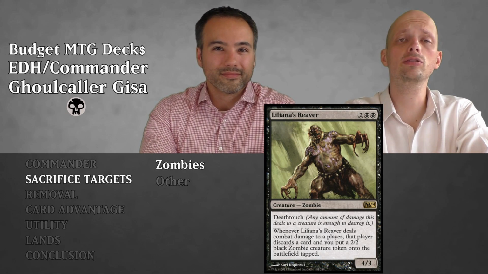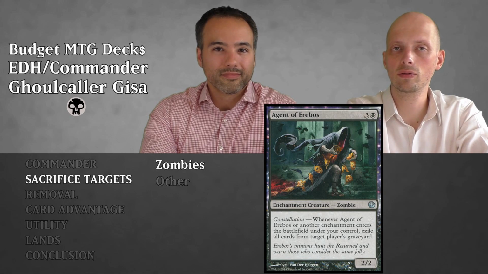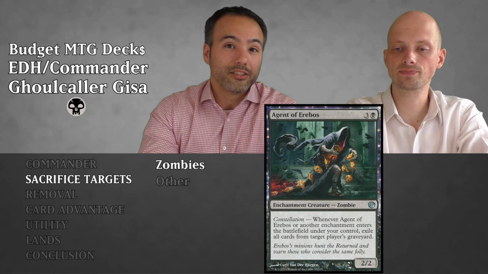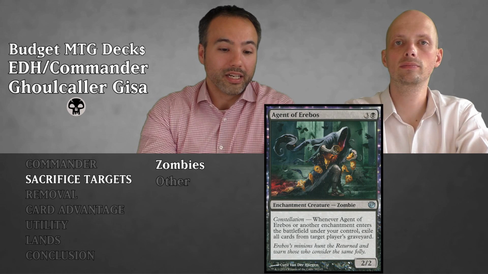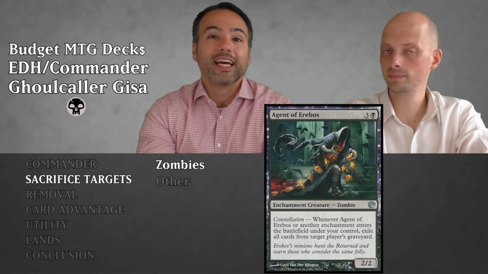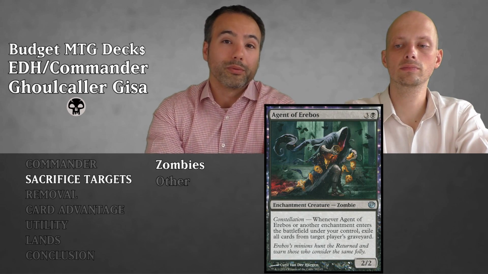Next card is Agent of Erebus. For 4 mana we get a 2/2 with Constellation. It's an enchantment creature. When it enters or another enchantment enters, we get to exile target player's graveyard. Pretty handy against graveyard decks, of course. Yeah, exactly. We don't have to explain to you that in Commander, people really like to use their graveyards as an additional hand. Basically, this shuts that down completely. We can also sacrifice it to Gisa, Ghoulcaller, by sacking it using the ability, and then you get 2 zombies, and then it goes into the graveyard. Then there's ways to get this creature back into your hand, because we have the capability, cast it again, and then do it to somebody else's graveyard, for example, completely shutting them out of using their graveyard. So pretty sweet. And on top of that, we also have quite a few enchantments in the deck, so that'll also trigger when we play those.